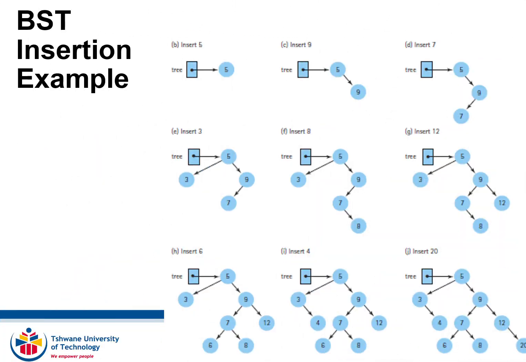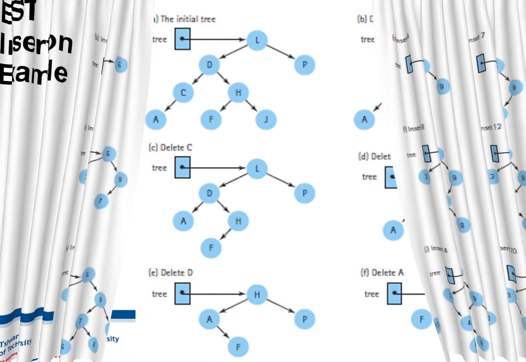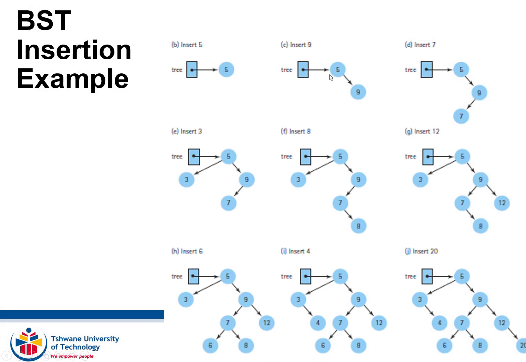Now, let's look at an example of a binary search tree, and this is an insertion example. For starters, we insert 5, which becomes our root node. You'll notice that we're pointing to the root node because that's the only pointer one needs to keep to the root. The next thing we do is we insert 9. Now, you have to compare 9 to 5 before inserting it. Does it belong to the left or the right? The decision is based on whether it's less or greater than 5. But we know that 9 is greater than 5 and therefore it will belong to the right.